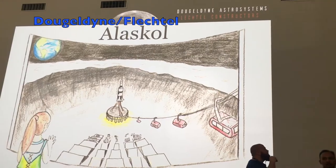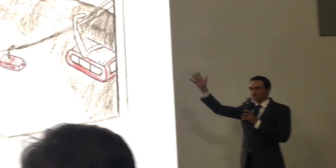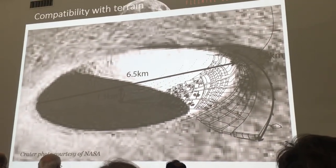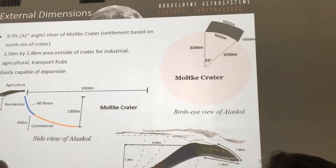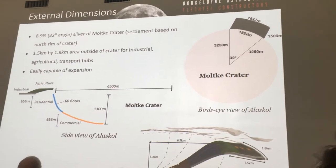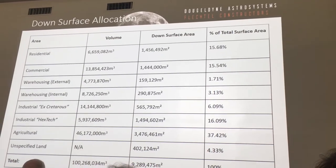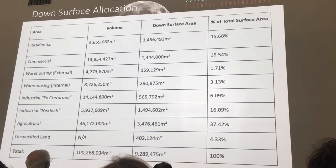Ladies and gentlemen, thank you all for being here. My name is Paxton Scott. It is my honor and pleasure to introduce to you our vision of Alaska. We're going to start with the external design, then we're going to look at the interior design, then we're going to look at our interior operations, and then we're going to look at our day-to-day human life. So this is an artist's representation of what our structure would look like on location, showing how it would map over the crater. Pizza slice, you can pick a brand, Papa John's or Domino's, really doesn't matter. We've tried to keep the percentages in line with what they were in Seattle at the time of the Alaska Gold Rush.